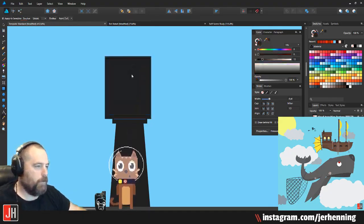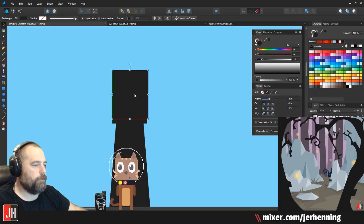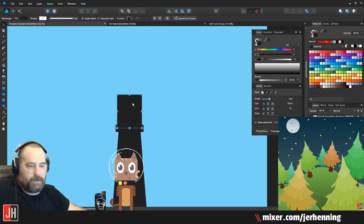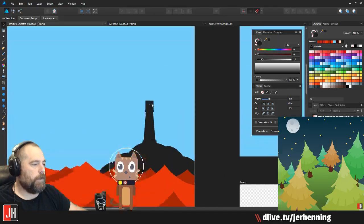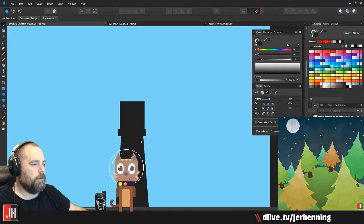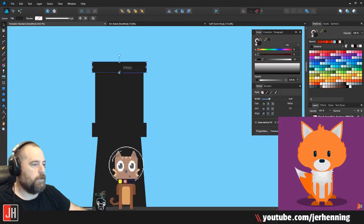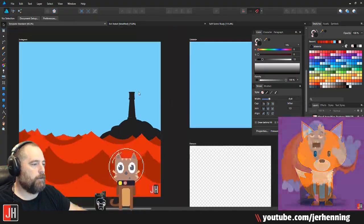I want the island... I don't really want the island to show a lot. I want the island to almost appear like a dark image in the background, right? I don't want the island to have a ton of detail and a bunch of color. I just want it to be sort of a dark image in the horizon, right? But we'll kind of go like this.